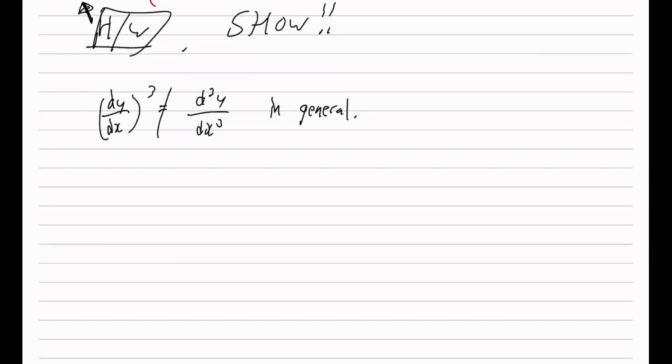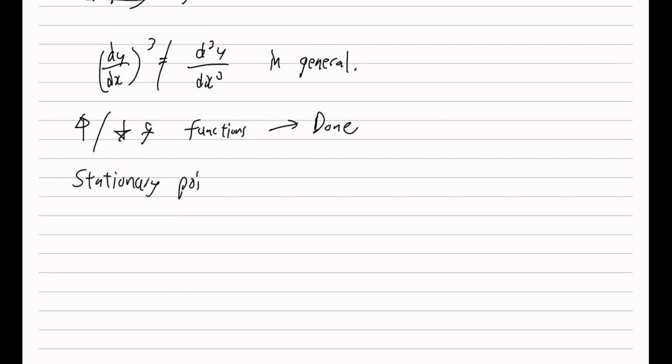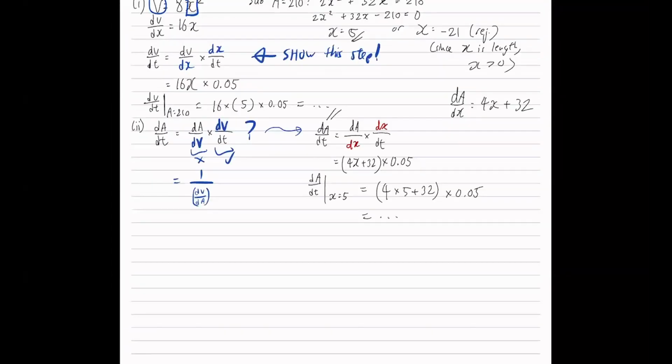Okay, moving on. Increasing, decreasing functions we went through already. Stationary points also went through already. I'm looking at the page. What's the page number? I can't see, it got cut off. 12.3 is stationary points. Increasing, decreasing functions, done. Stationary points, I think I went through already, right? I'll scroll back up. I'm sure I talked about it.